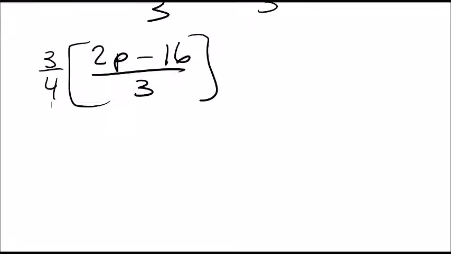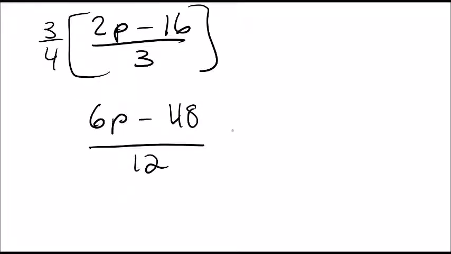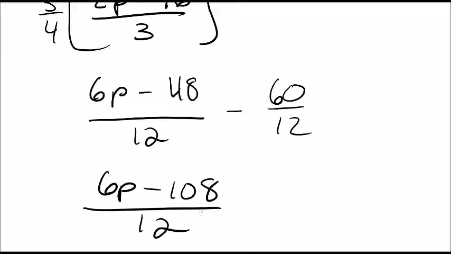So if we go ahead and distribute that through, we're going to get 6P minus 48 here, all over 12. So that's how many we have remaining. And then continuing on, they took a boat trip and had to feed 1 bag to each of their 5 dogs. So that means they're losing again 5 more bags here because each dog got its own bag. And 5 is the same thing as 60 over 12 in this case. So that means it's going to become 6P minus 108 over 12.